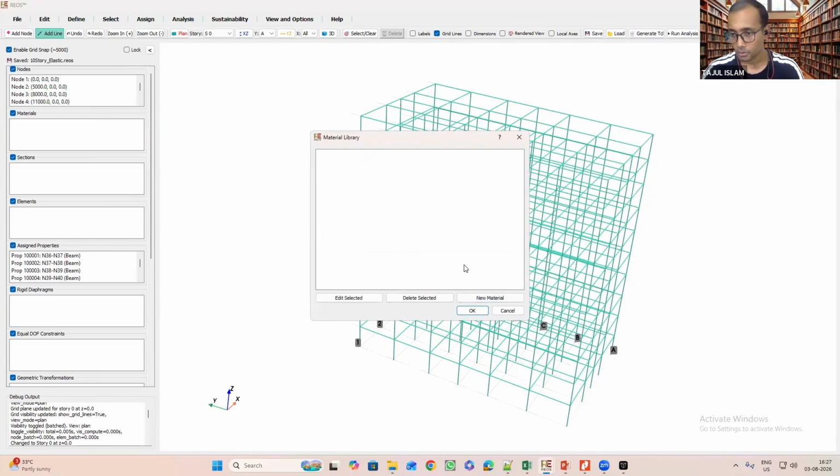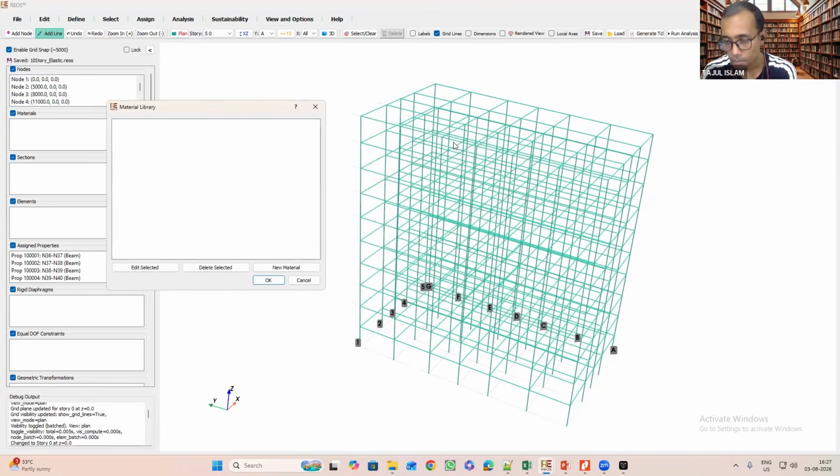Now here what we are going to do is we will model the beam members using the frame element, and elastic beam column element is going to be used. Then for column members, for the elastic structure, we have two approaches. Either you can use the elastic beam column element, or you can use the fiber section approach and assign the elastic section in the space of fibers.